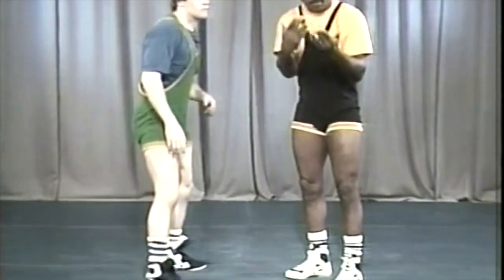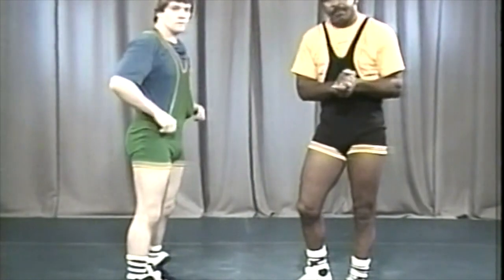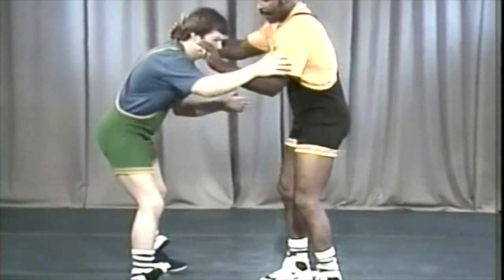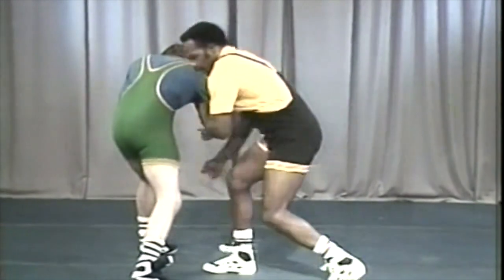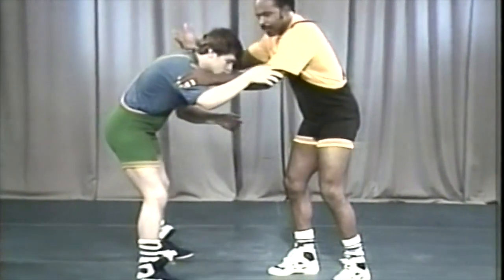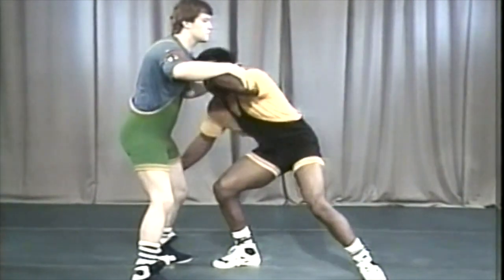Now, you can force him out of position with it, or you can anticipate that he's going to react. Now we're going to show you some ways that you can attack this man from the head snap or collar tie and inside control position. Remember, anytime you control this man in this position, you can use what we call force setups, whereby you force the man out of position to attack him, or setups whereby the opposition has to react. I pop his head, he pops up, and then you attack.